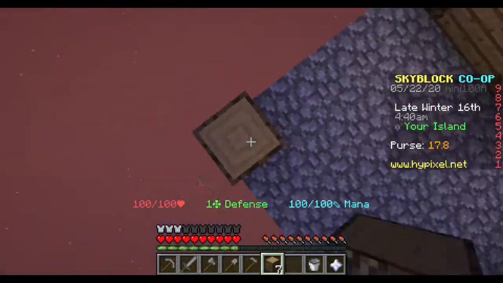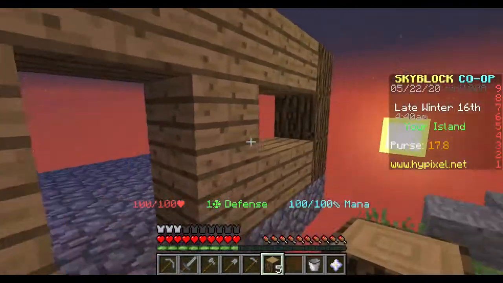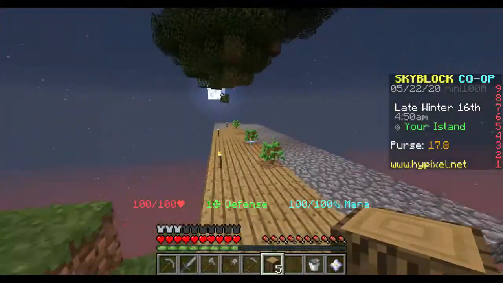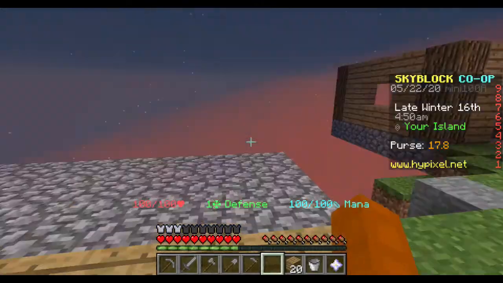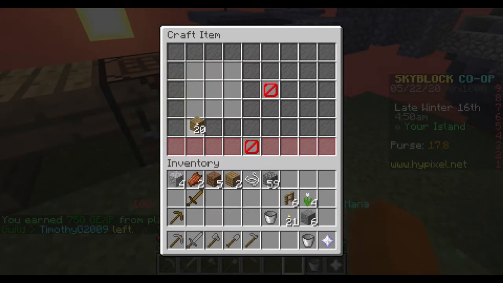Let's help this person's house a little bit like that. Yep. Okay, good. Now let's use the rest for other things. Okay, good. Let's do this.